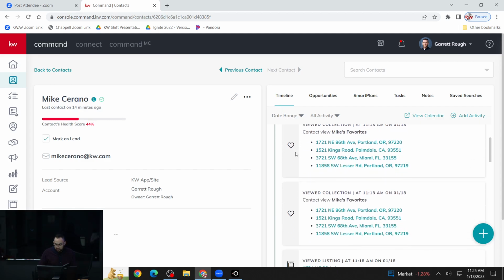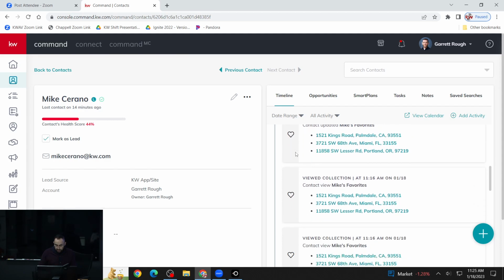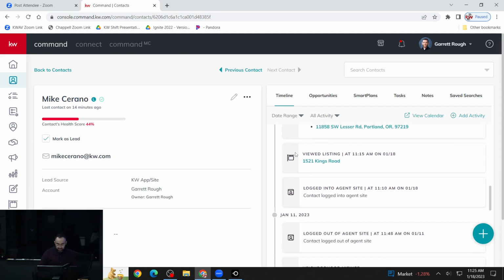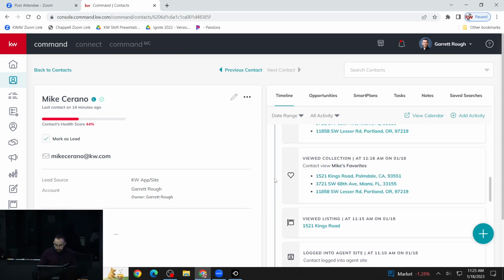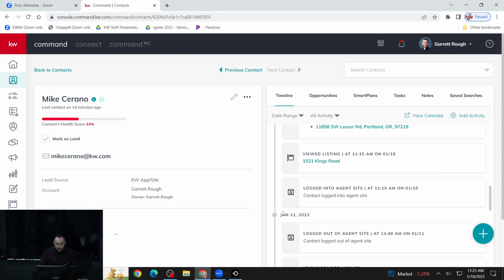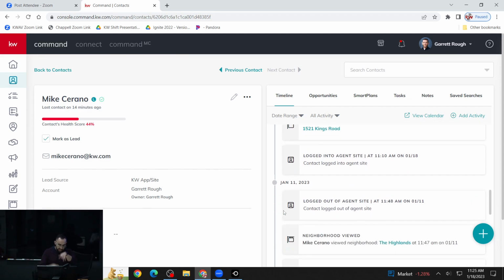If I scroll down from the beginning here, and there's a lot in here because I use this example a lot, let's start, what's today, the 18th? Here we go. This keeps an entire history of all of the activity that they've done.